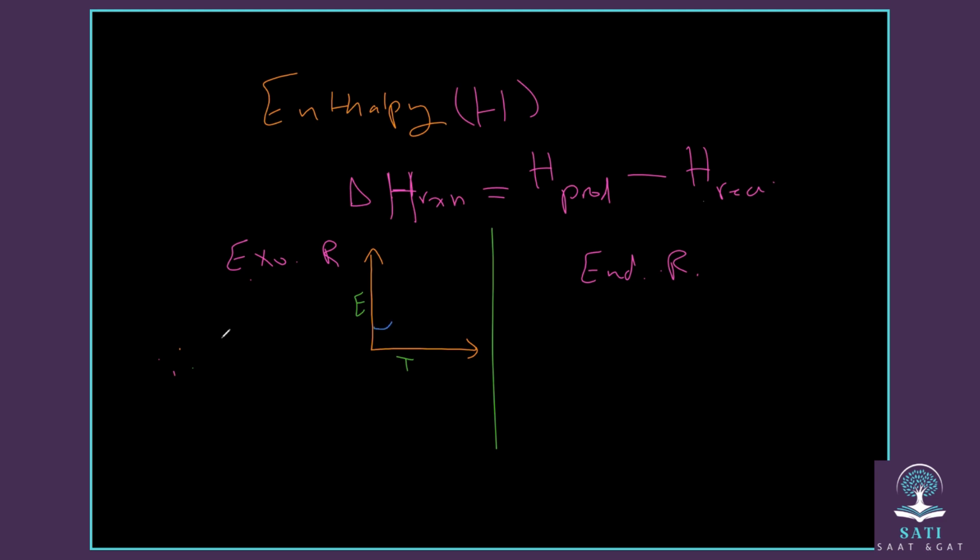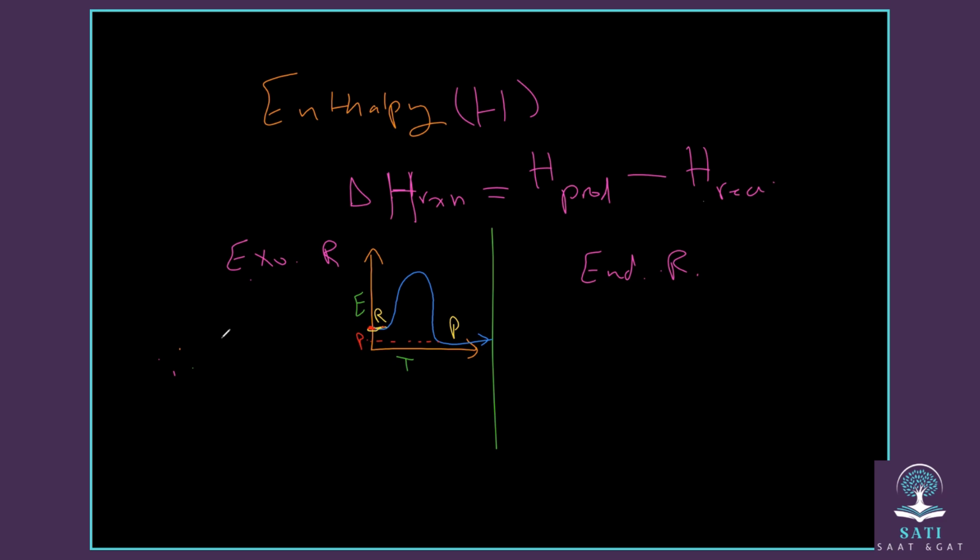So it goes from here like this, here. In this case, this part here is the part of reactants, and here the part of what? Of products. And as you see here now, the energy here is the energy of reactants, and here the energy of what? Of products. So which one is higher energy, reactants or products? As you see, reactants has higher energy than what? Than products. In this case, this reaction is exothermic.